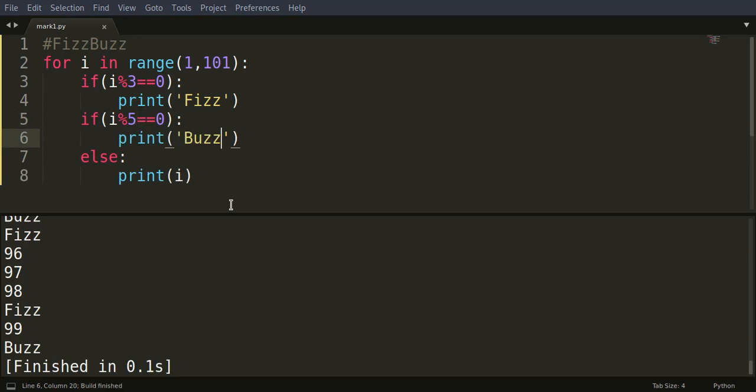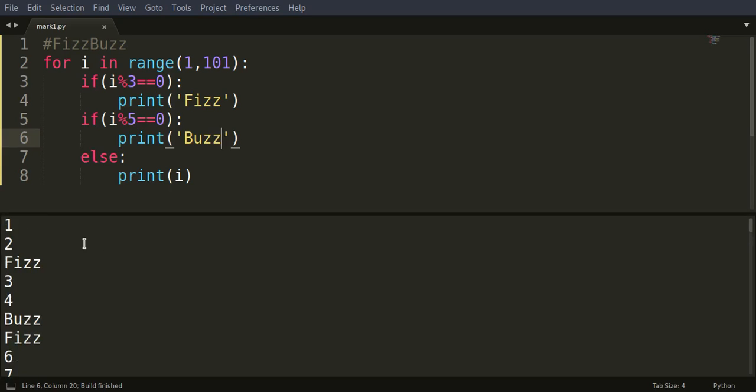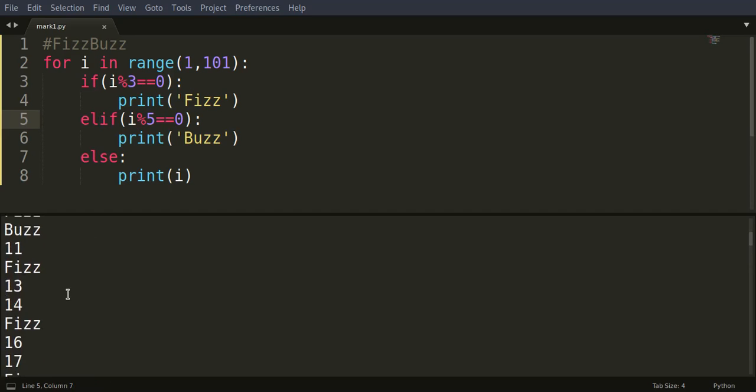Let's try that. Does that work? I think so. 1 2 fizz 3 4. So the 3 here is getting printed again. I wonder why that is happening. Okay, this seems better. Oh, but at 15 there's only fizz, which doesn't make sense.